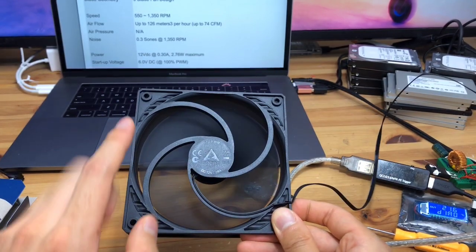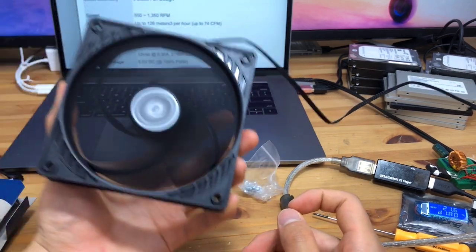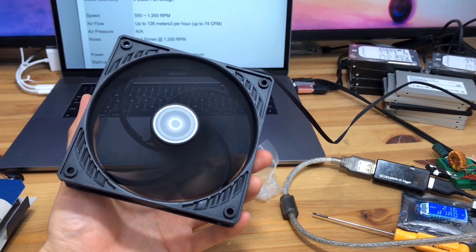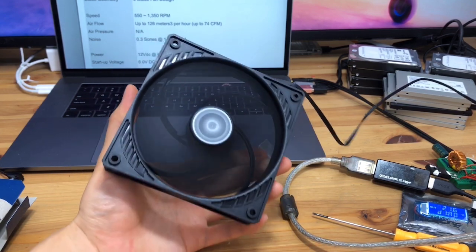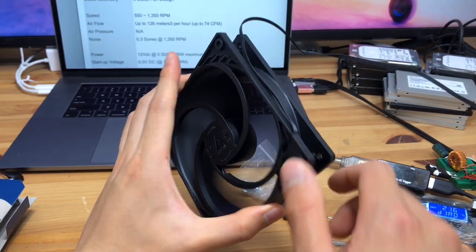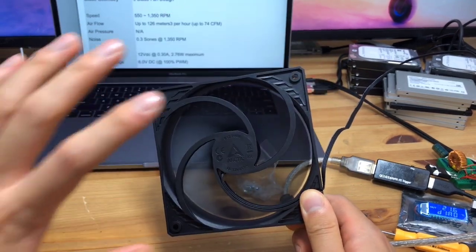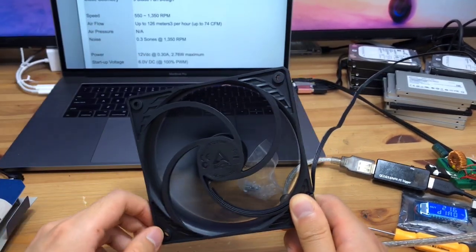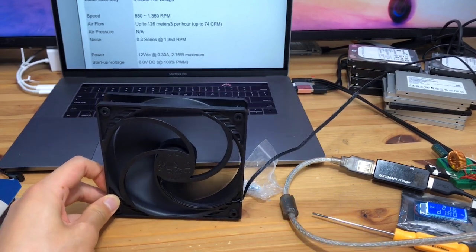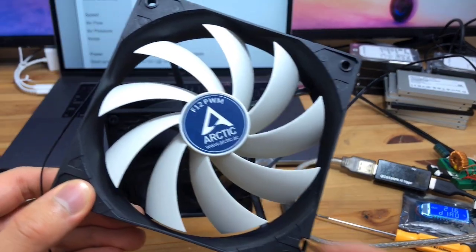These aren't the worst fans I've tried by any stretch, but they're not the best. But up to 70%, they're quite quiet. So I'm inclined to think that these are going to be fine if you put them in a power supply or something, and it turns the fans down. It's a decent amount of airflow. So the real question is, how do these compare to the F12s? We'll find out next. So here is the Arctic F12.